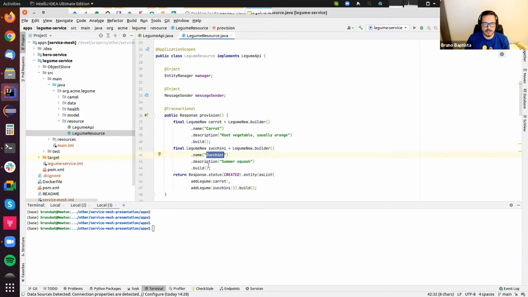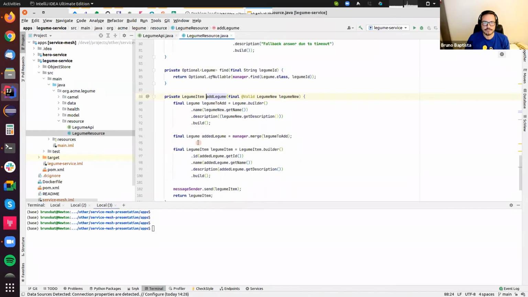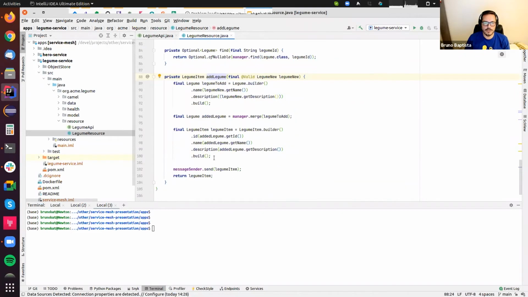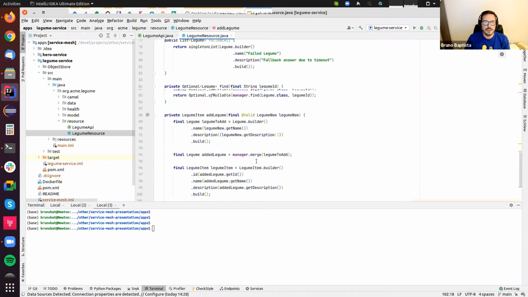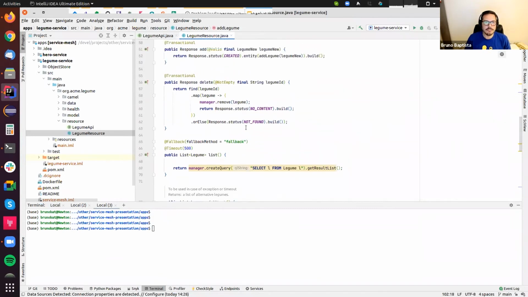And once they are added to the database here, so we create a legume, we will send the message to the other service. So you can see also here that we also have the list, the standard list.